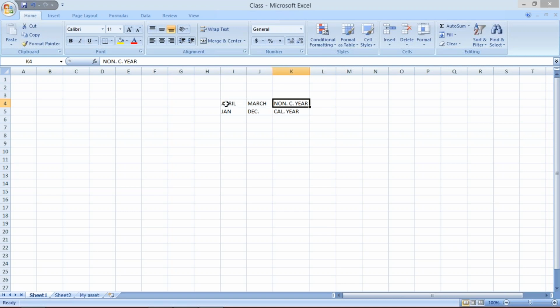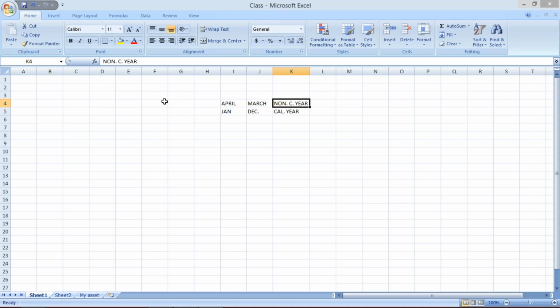So let's suppose our implementation is for April to March. Whether it is Jan to December or April to March, how will the system come to know which one we are following? So we have to define a financial year, in the sense fiscal year variant. First of all, we have to define this, and then we need to assign it to our company code, so that SAP will come to know that we are going to follow calendar year or non-calendar year.